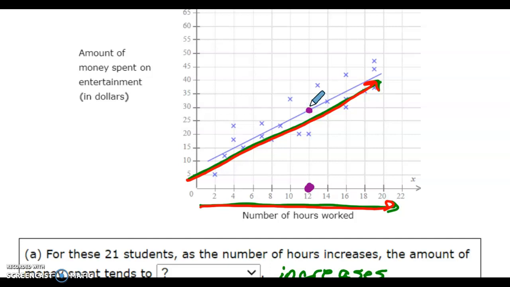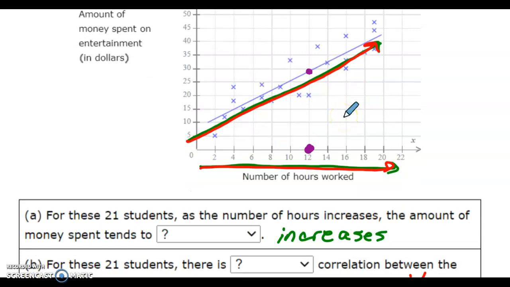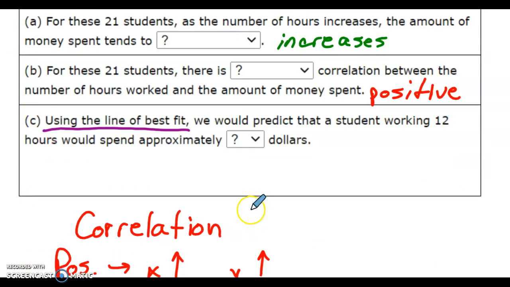we're going to look at that point right there. It's not quite at 30. I'm going to go ahead and say 29. 30 would be right at that intersection there. I'm going to go ahead and say $29. And I'm going to tell you right now, I am not exactly sure.